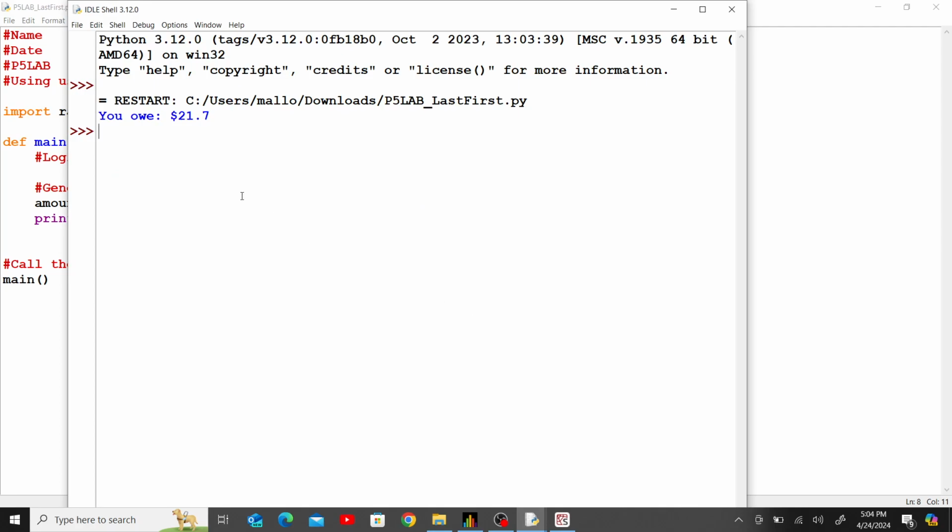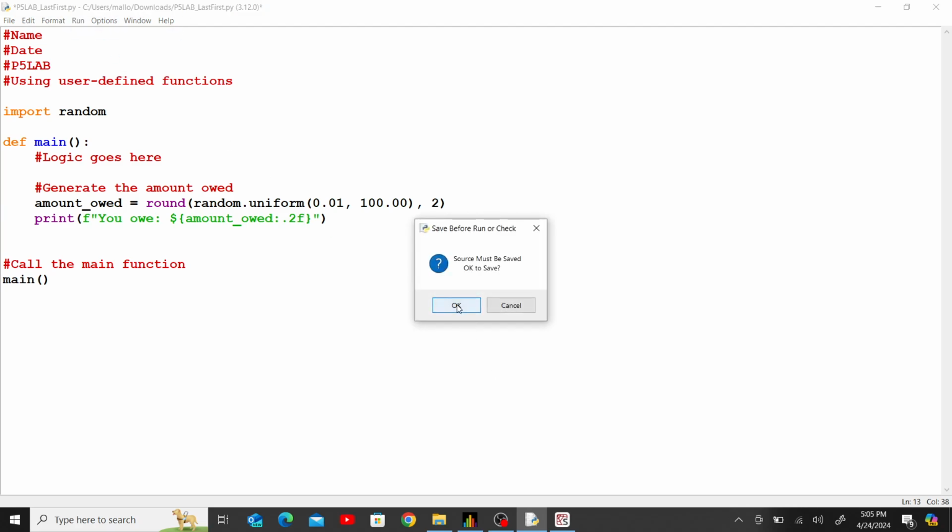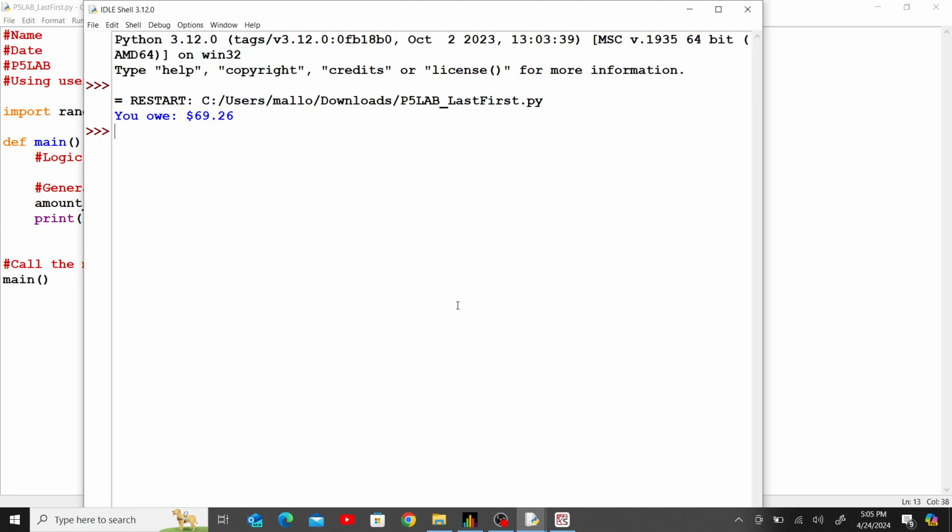All right, so what's happening here is that there's a 0 after the 7, but it's not showing up because we didn't tell Python explicitly to print 2 places after the decimal. So let's come in here with this amount owed. Remember, that's a float, a decimal number, and we can tell Python to print 2 places after the decimal. So I say colon .2f, and that'll give me those 2 places after the decimal. Let's run it again to make sure.